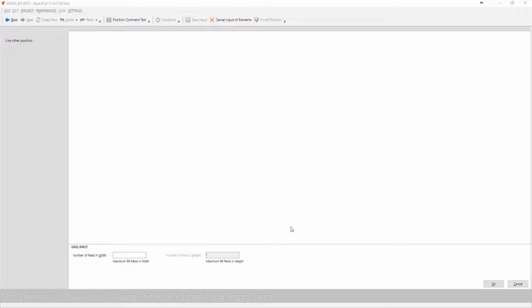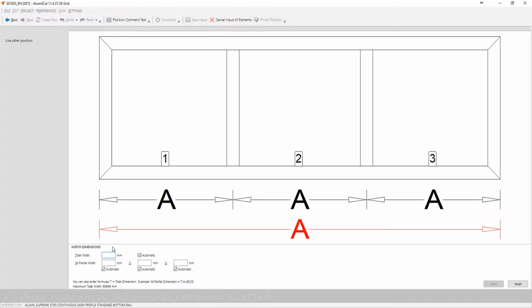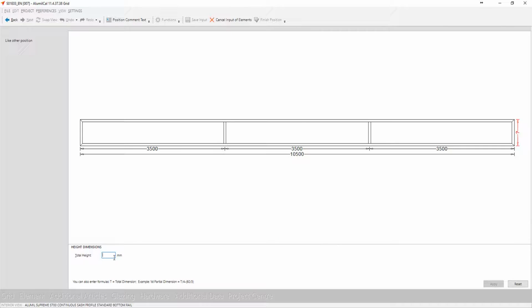Till now we were inputting 1 by 1, but now I should put 2 if we want to make just 1 corner, or make it more complex, 3. So we will make either a zigzag Z, or we can make a P, Greek P. Our total width, let's just make it everything automated.